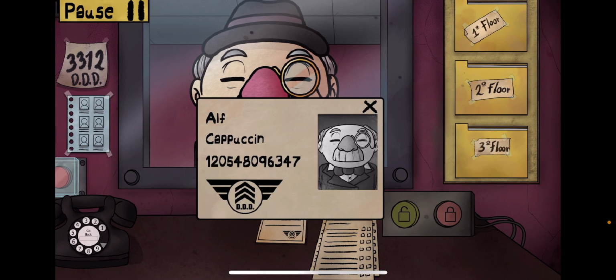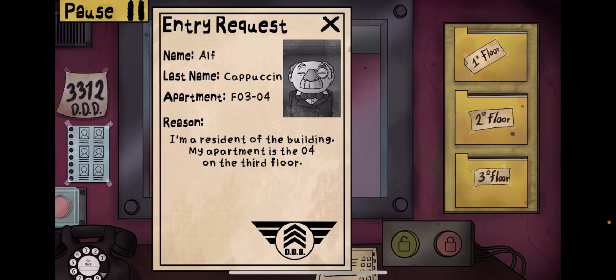Okay, let me check your ID. Alf Capucci. Capucin. Okay. El Capucin. My apartment is the fourth, the 04 room, on the third floor.